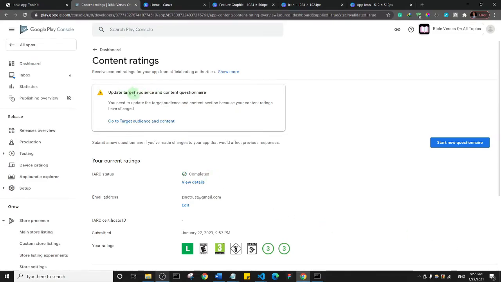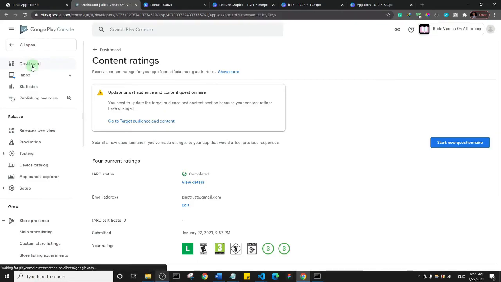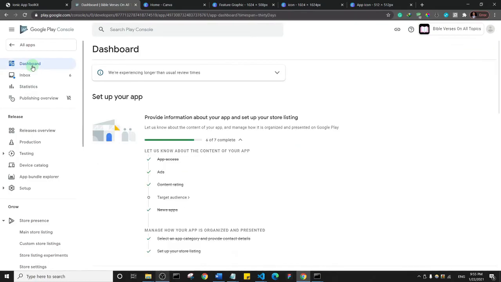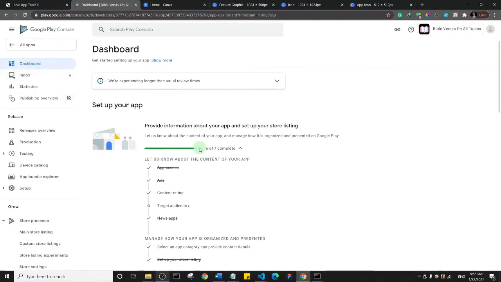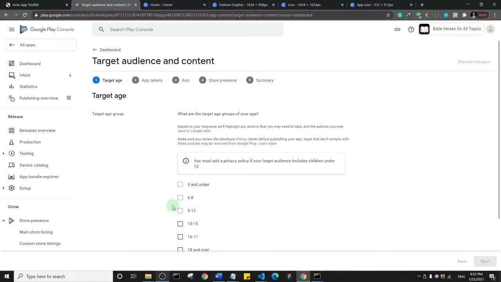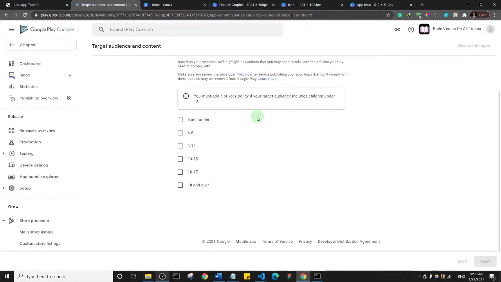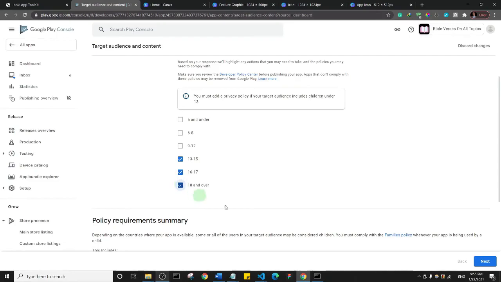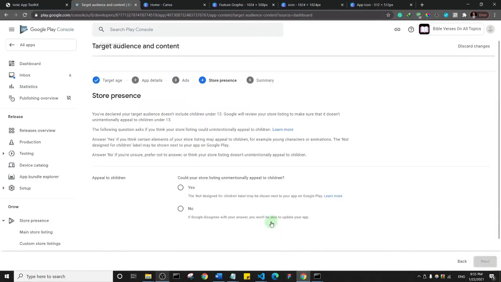So it says update target audience and content questionnaire. Oh, I don't need to update this. Okay, so what I'll do is I would go back to my dashboard, and it says 6 of 7 is complete. So let's go to target audience. Okay, so we're just going to have to do this again. I'll just do the same thing I did before, and I'll say next.